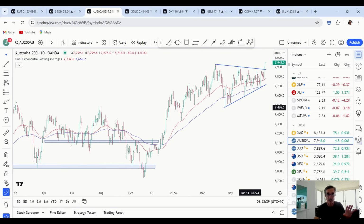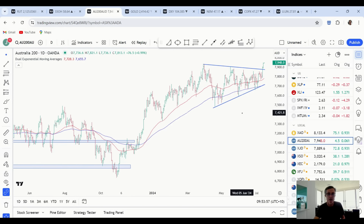So it seems like it must be a particularly bad time to be an investor, and the safest place is out of the market. But we often get this. We often get where the news feed and the price action are out of sync. And this is very much the case at the moment. We have a market breaking to all-time highs whilst the media continues to tell us about the crisis in everything. I think the best we can do in markets, really, is to go with the trend. Let the trend lead the way, and then manage the risk around the trend.